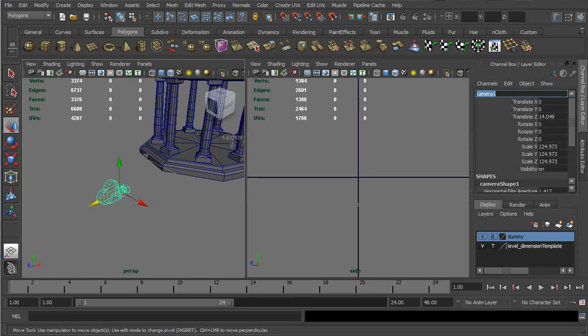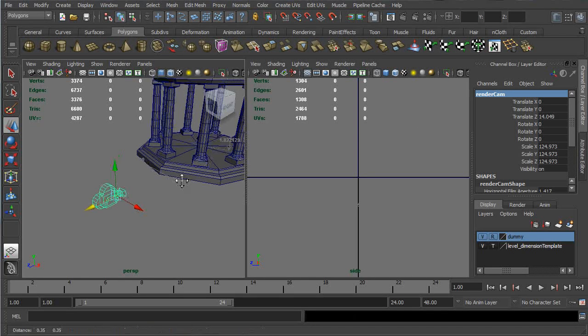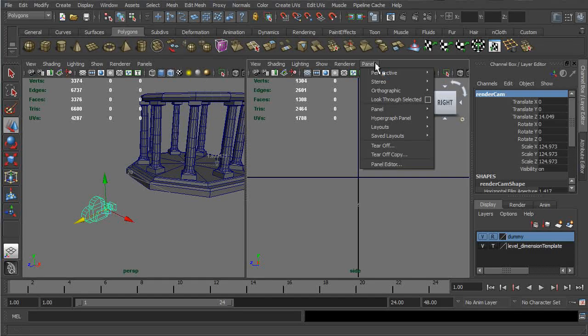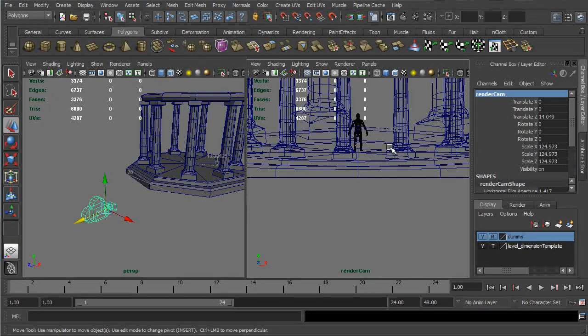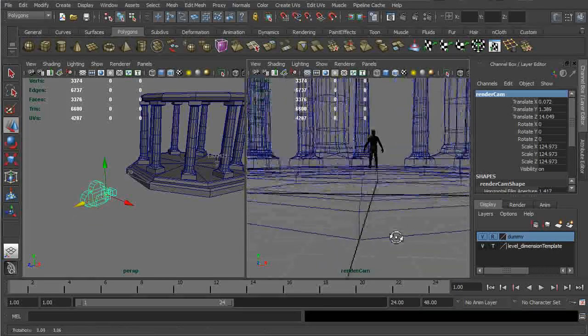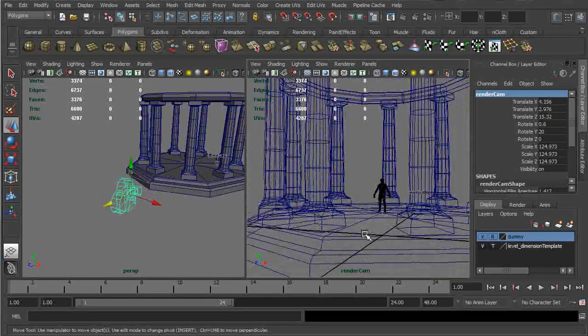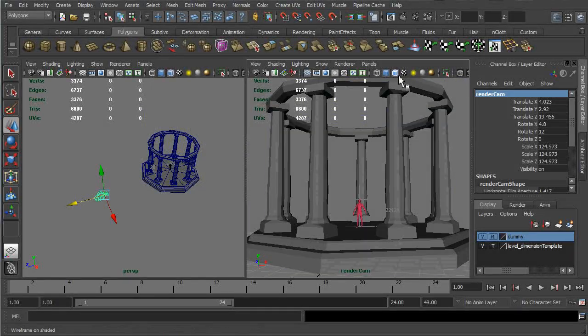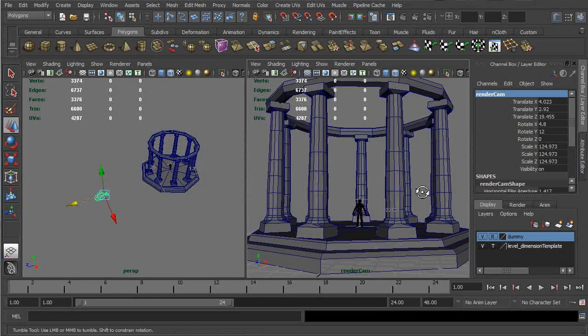Now go to the channel box and change the name of the camera to Render Cam. Once done, we shall switch our side viewport to our Render Cam's view. In this view, you only need to navigate as per normal for framing your viewing preferences, and you shall see the Render Cam reposition itself in the perspective viewport too. Let's turn on the shading and wireframe. Next, we shall lock our Render Cam's position.